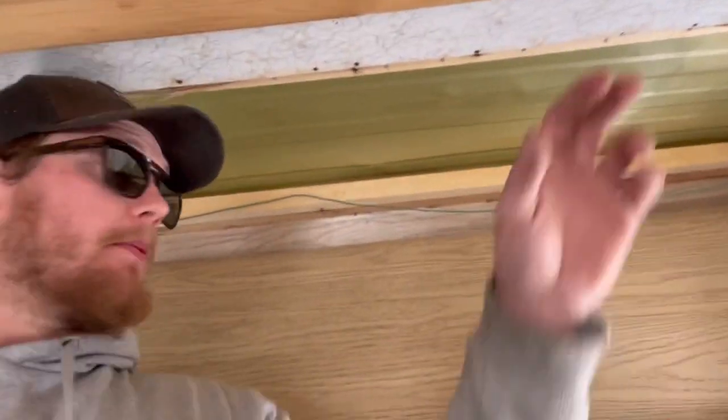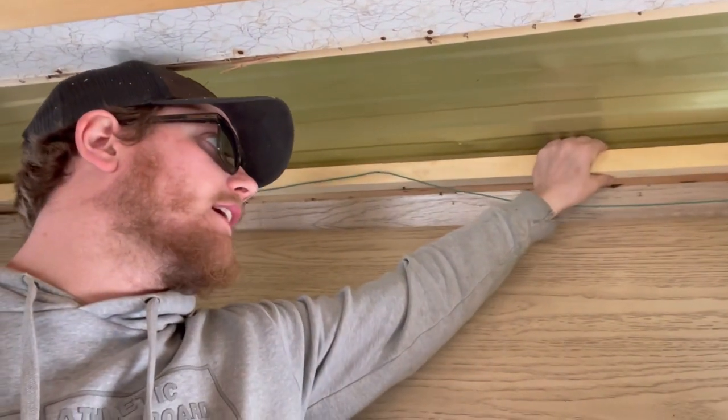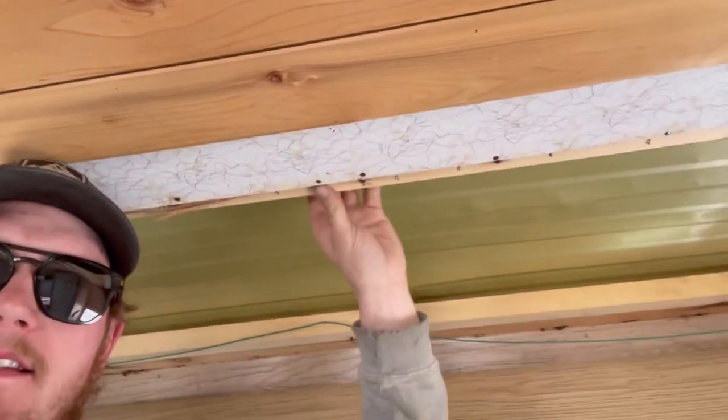What's going on? We started tearing the roof down and we found some stuff that is just an added little project. Yeah, that's a nice way to say it. We pulled the cedar off and I don't know if you can see this, there's like an inch of play in the ceiling, which is not ideal. So basically we got to tear the whole ceiling off and add a couple more rafters and put some new sheeting up. Easy peasy, lemon squeezy. Let's go!